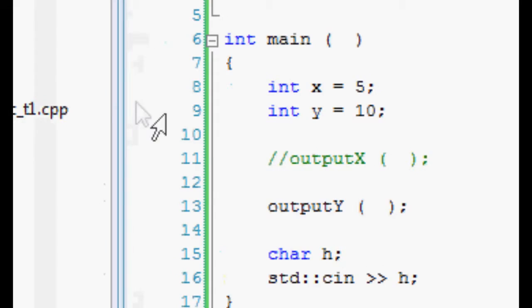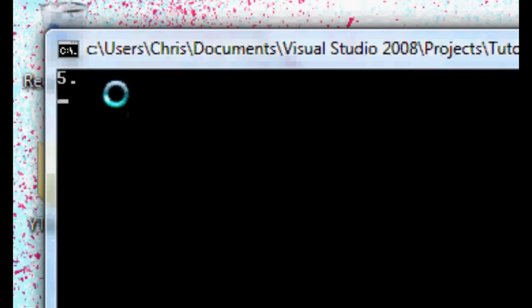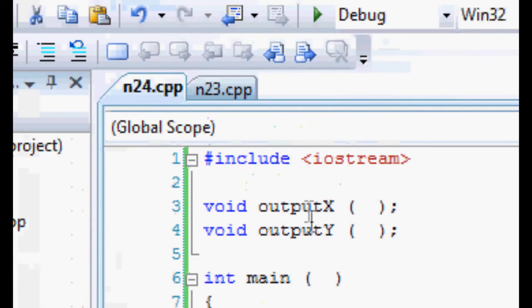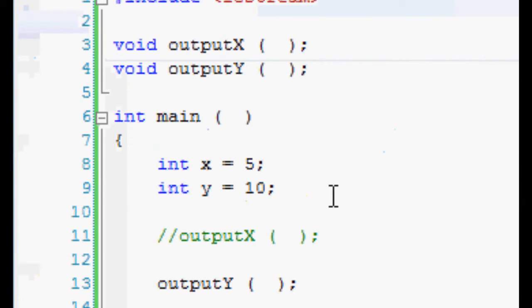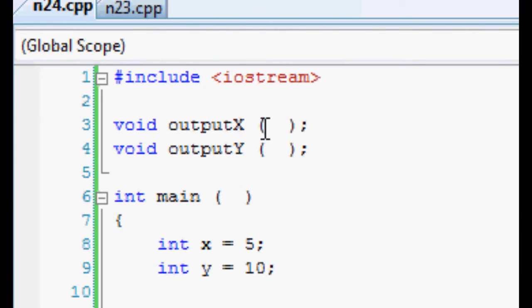So basically that's it. Hopefully you will understand that. If you don't, seriously leave me a message, because it's something you need to understand if you want to progress in C++. Leave a comment, send me a message, send me a contact form. Don't enter a request form, those are for requests.